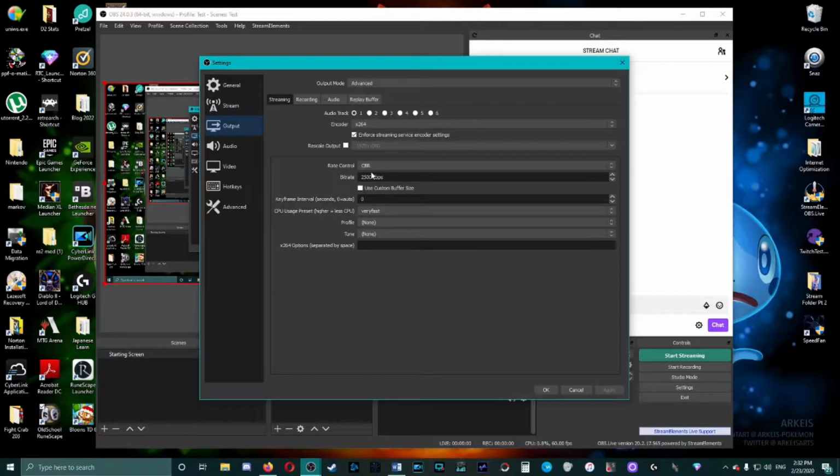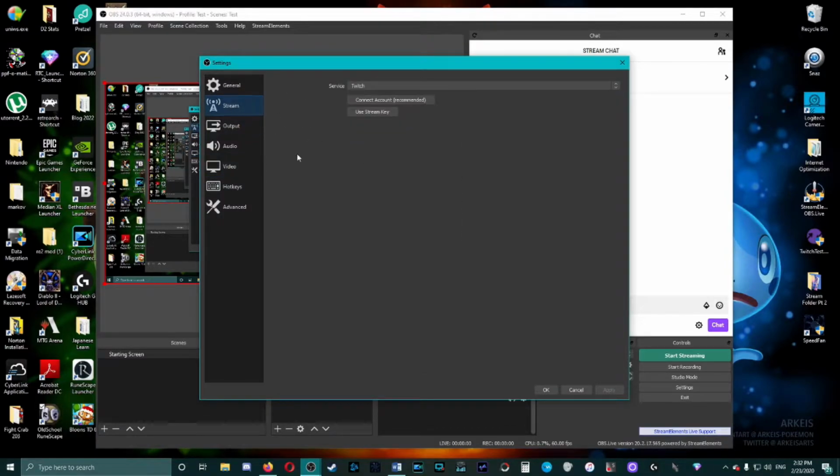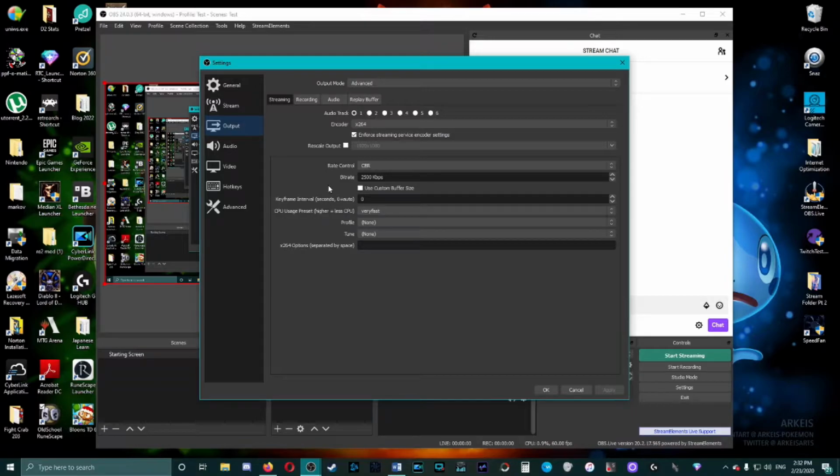So your bit rate here is going to be dependent on your resolution. Ideally, this is really just focusing on Twitch settings, but for most new streamers on Twitch, you're probably not going to go above 6K. Most of the professional streamers probably have a deal where they could get 8 to 10K. But again, I wouldn't worry about going above 6K if you're just starting out.